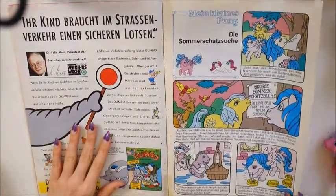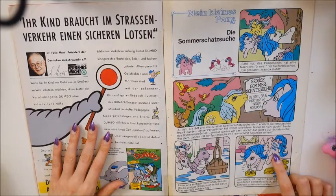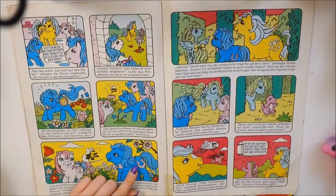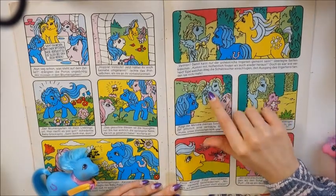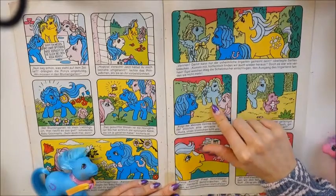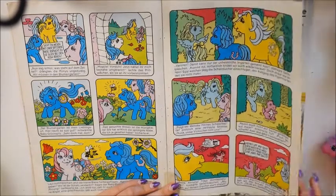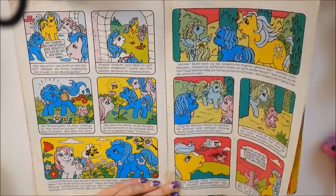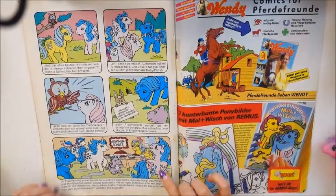Dumbo magazine again, and another story. This is actually Sprinkles, the pony that came with the waterfall playset. I don't have that pony. Oh, it's the Baby Lucky again. And this is Medley. I read sometimes people write down Melody, but she's not called Melody, she's Medley. Anyways, has to do with music. She has music notes on her flank, so that's totally legit that you mix it up. I don't have her. I mean, I have the basic fun version of her, but I keep her in a package, and I don't have the vintage version of her. For me, that equals that I don't have her.